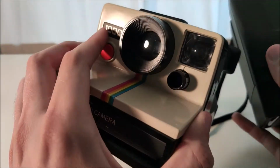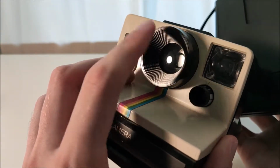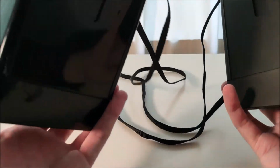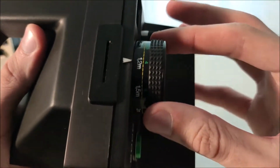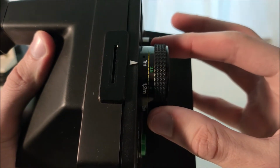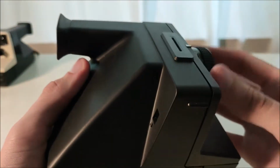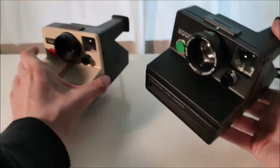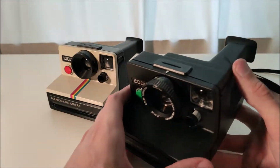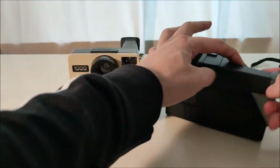This one is a little bit more advanced. The first has just a non-adjustable lens, a single focal point, more than 6 meters. I think it has to be 6 meters to infinity. But this one you can adjust from like half a meter up until infinity. Yeah, that's cool. But also, what you might have already noticed, almost all Polaroid cameras have a separate viewfinder.